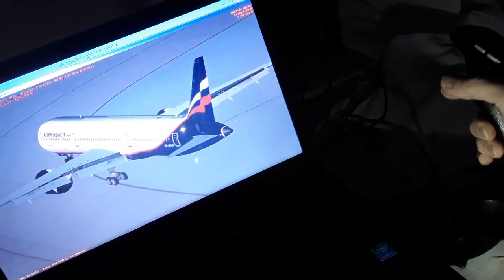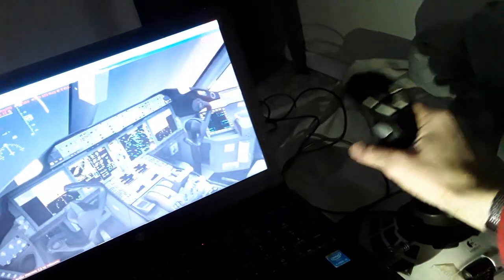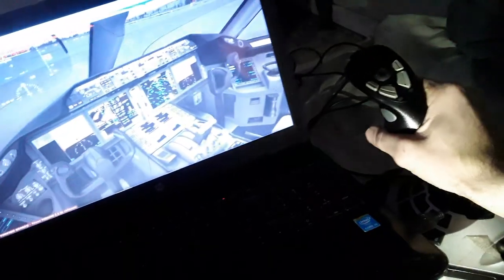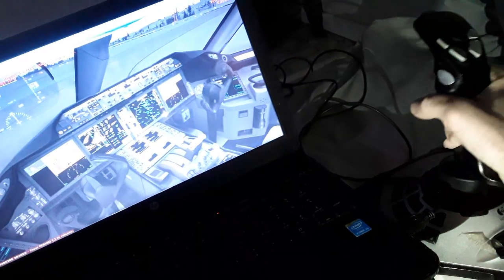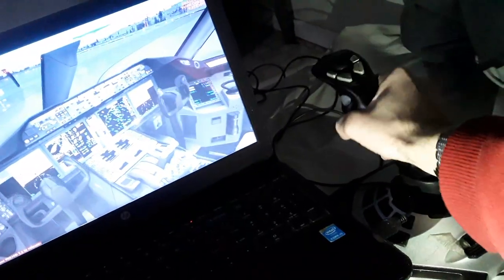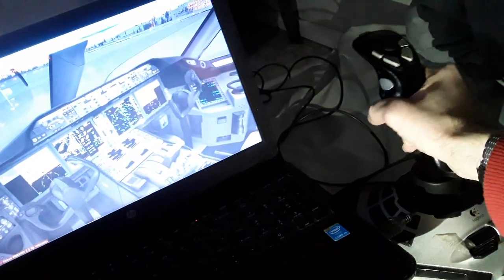You can see from nose to tail we have the longitudinal axis, which transverses all other axes. In the Airbus it is the roll, with the side stick left and right. In the Boeing it is the control wheel like this. So you have the control wheel to make left and right turns, the ailerons, spoilers and flaperons in the air. So you have all control axes together in full flight simultaneously.